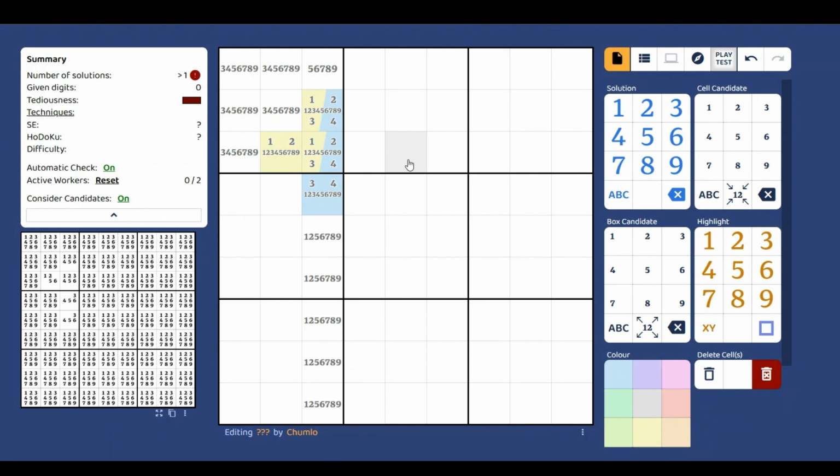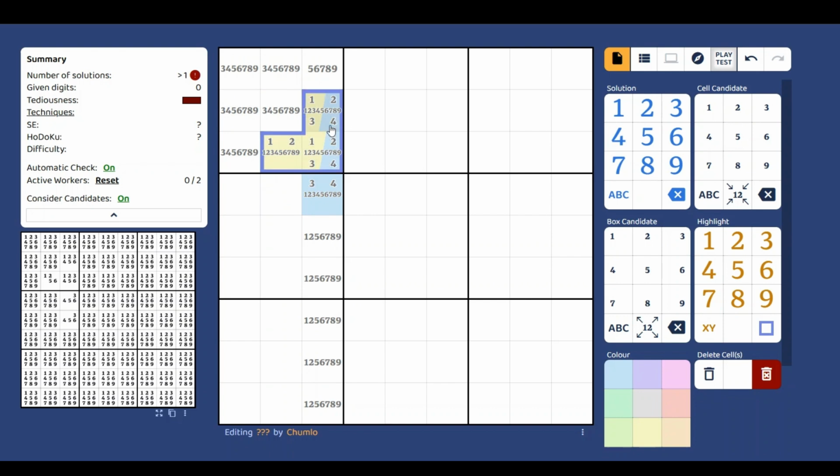So I just made this partial grid myself. Sorry if it's a little bit janky. If you find a good example of an AHS, be sure to send it my way, but this will have to do for now. So as you can see in this grid, I have full candidate notation with all the candidates in the center of the cell, and then I have our almost hidden candidates out towards the edges. So you can see we have 2 almost hidden sets.